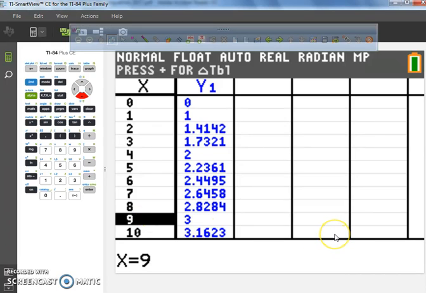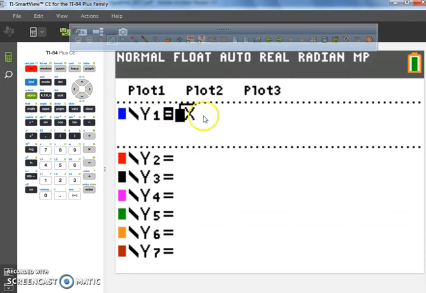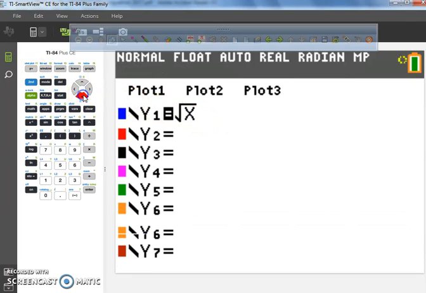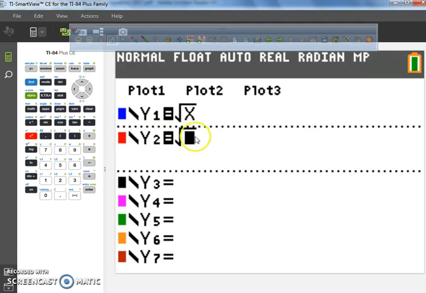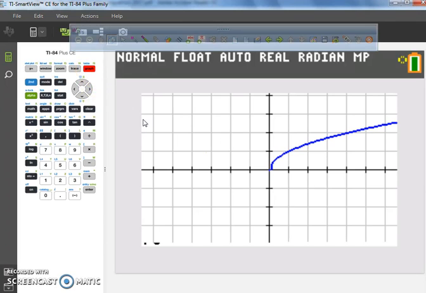But what we're going to do is a little investigation using this. This is y equals the square root of x. I want you to go down to y2 and type in this: second x squared, which is the square root, hit an x, and do minus 3 underneath the radical. And hit graph, and take a look at it. Where do you notice that this graph starts in red? At 3.